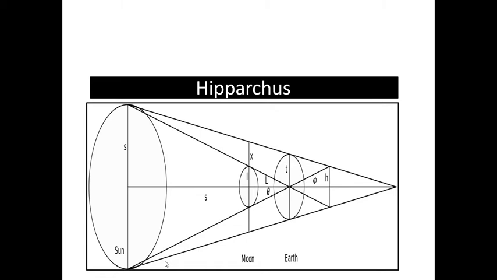Okay, then Hipparchus. Hipparchus also established and mathematically represented all the attributes related to the solar eclipse and the lunar eclipse. And this type of sketch was first proposed by Hipparchus. He plotted all these things in detail about the solar eclipse and the lunar eclipse. Even today we are copying that method to describe the solar eclipse and the lunar eclipse. Hipparchus was the pioneer in presenting the eclipse system graphically.